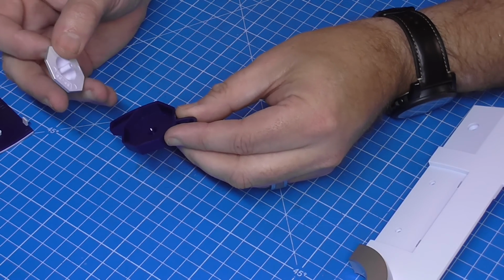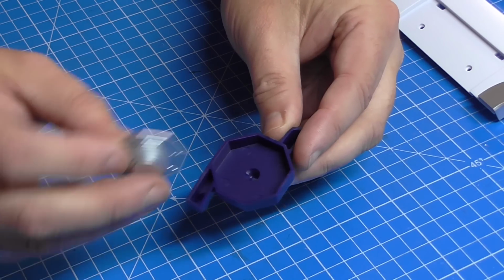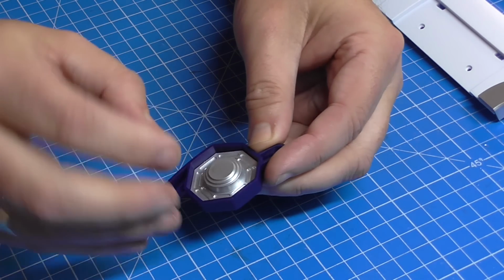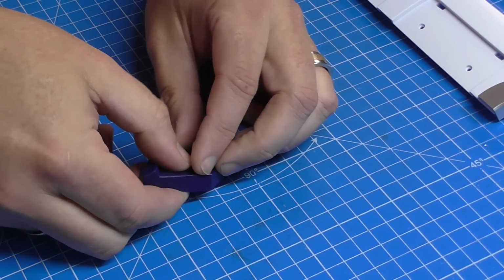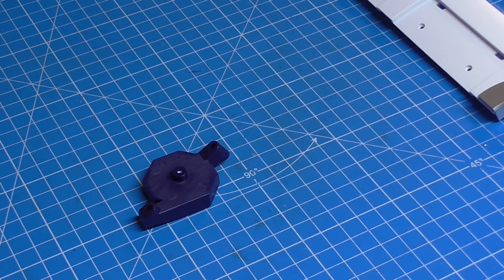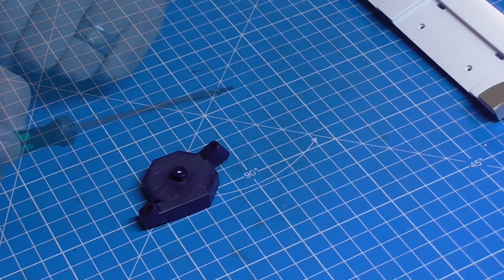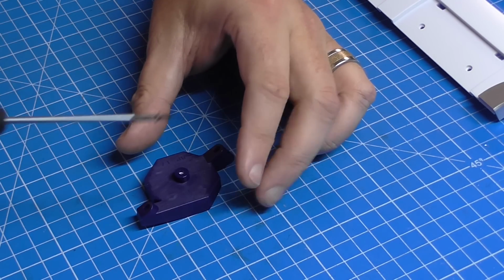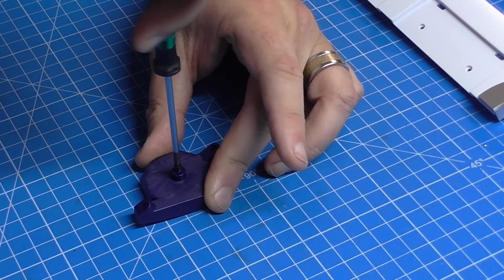Now we've got an oxagonal, is that a word? Oxagonal heat exhaust vent, which again has just got a lug here. That's just going to go in here just like that. It's going to be secured from the other side by a 2.3 by 6mm screw. And that's a black screw looking like that. The threads are actually spaced out. That tells you it's a plastic screw. So that's just going to go in here.